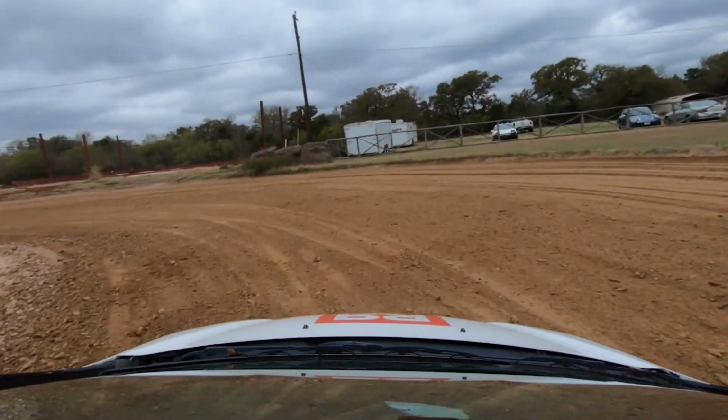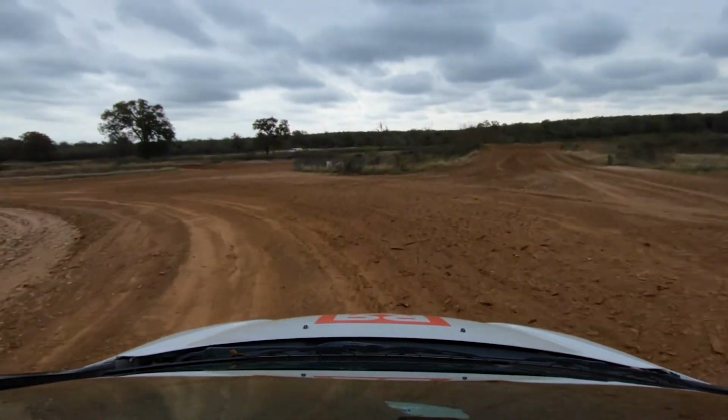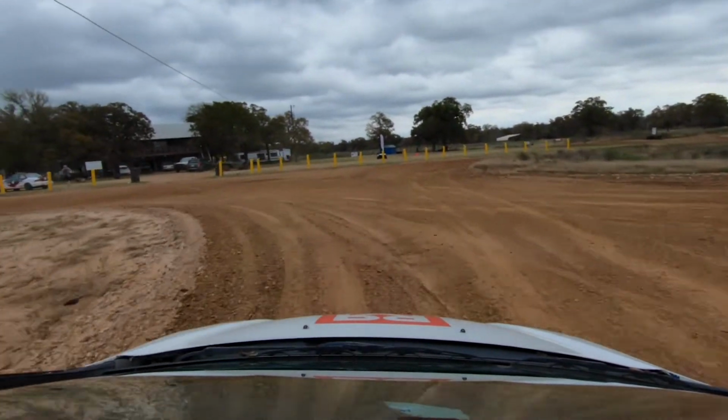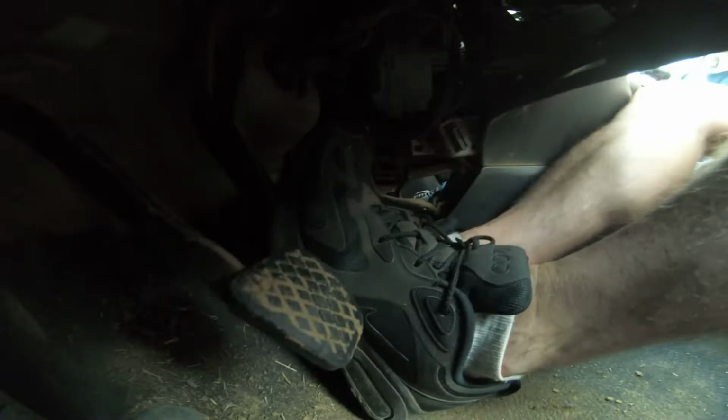Good, and then add throttle there. Don't move the steering, just keep adding throttle and then add brake on top of that. Good, eyes up over that mirror, all the way out, and then you should be flat in second gear with a ton of brake, a consistent brake. Ooh, that's right on that GoPro. So all the way flat in second gear and a ton of brake. Tons of brakes, and hold it steady. Don't come all the way off, just keep it steady, all the way down. All the way. There you go. Good, lots of brake. Good, nice and steady.